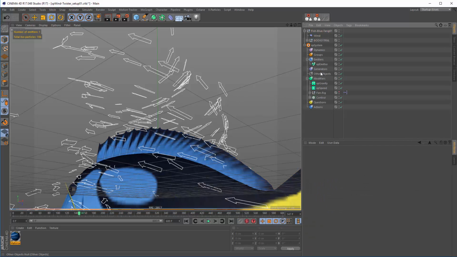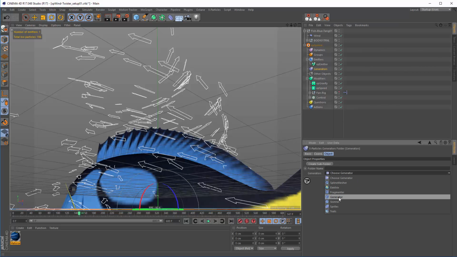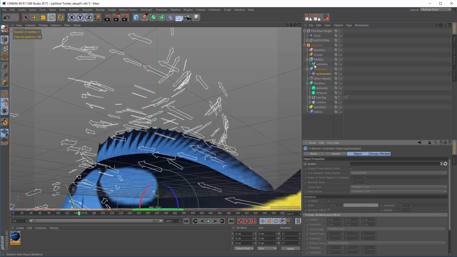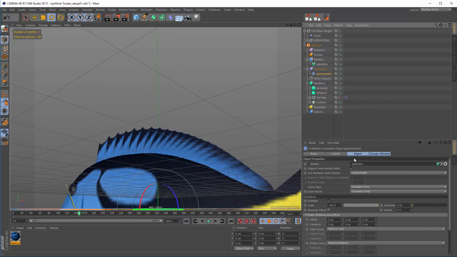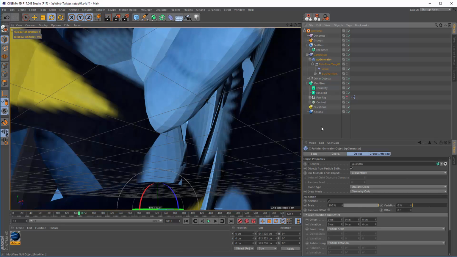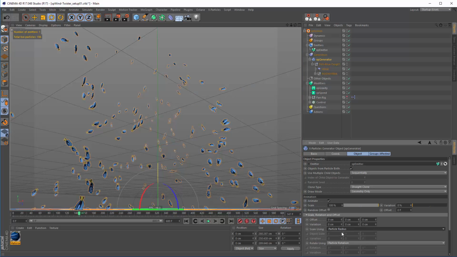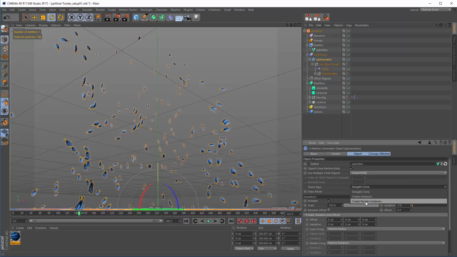And now we want the particles to be fishes. So let's go to the generator, create an XP generator, assign the emitter, and drag our fish into the generator. All right, right now they are all pretty big, so let's change the particle scale to use the radius. And let's change the clone type to render instances, so we have faster feedback, and the draw mode to geometry and particles.